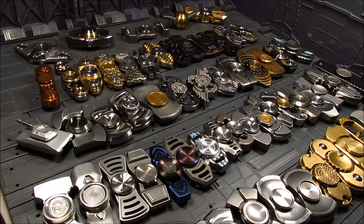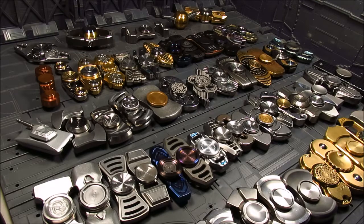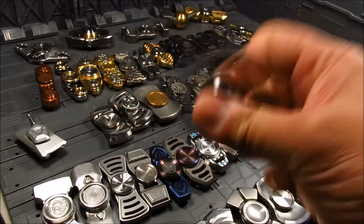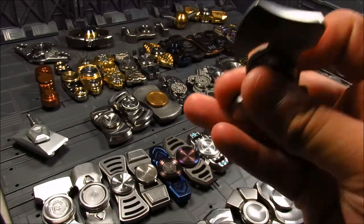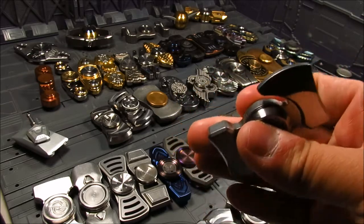I already mentioned the Geometrics. I think that's pretty much it for the ones that should definitely be in your collection — I might be missing a few. Oh wait — that's what I'm missing: Axiom. This is one of those really cool bar spinners — the Axe. Definitely that needs to be in your collection. Any of the Axiom spinners, even the Tri-Ax, they're really great.